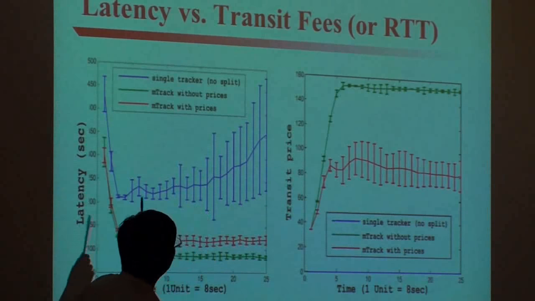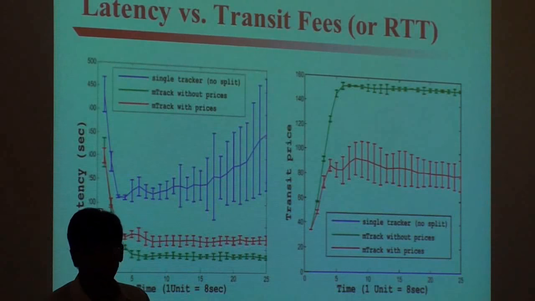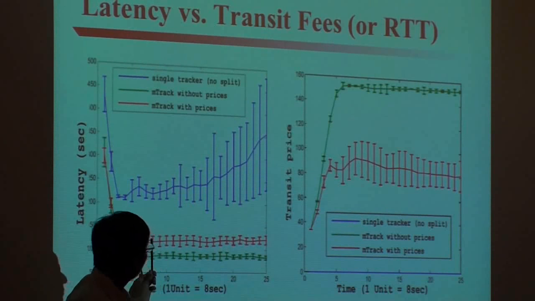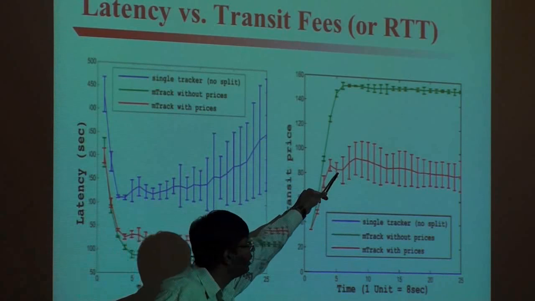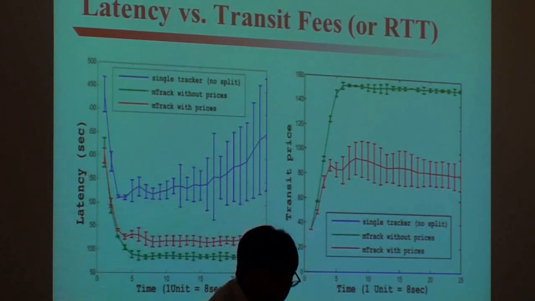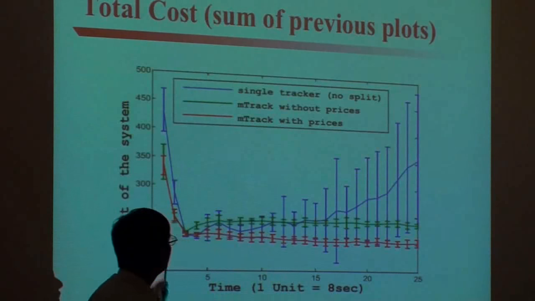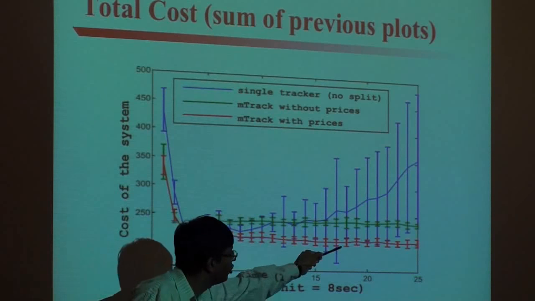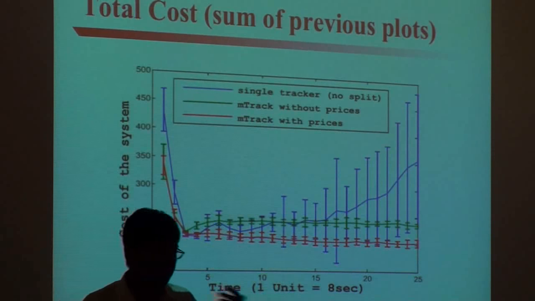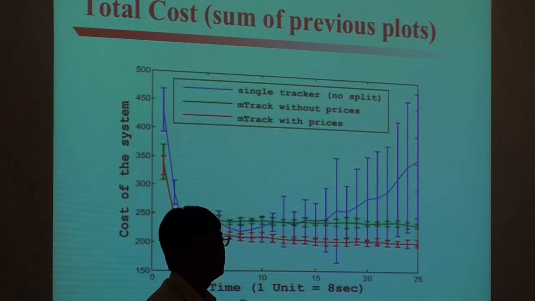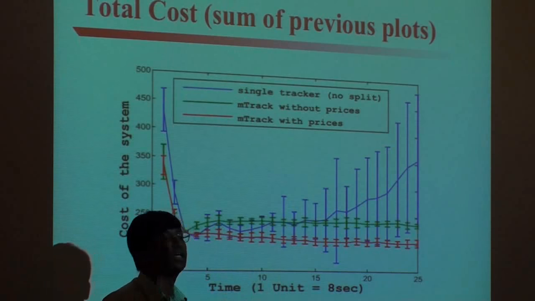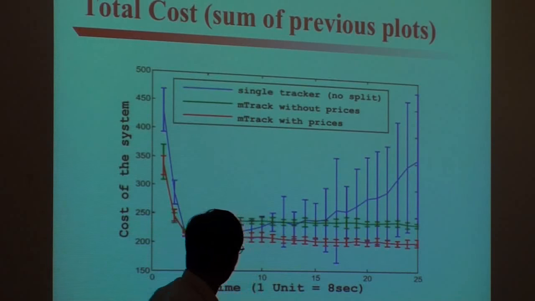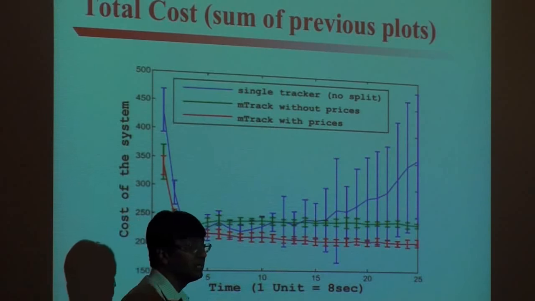The third one, which takes into account both of these and uses this replicator dynamics kind of stuff, what happens to it? It has a fairly low latency and a fairly low transit fee. We add up the two in the next diagram. Out here, what we have is the lowest possible latency plus transit fee that can be achieved with this particular load. So in other words, the assignment matrix here is the optimal assignment matrix. And the nice thing about this is it converges fairly fast.